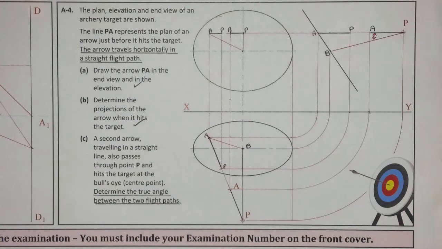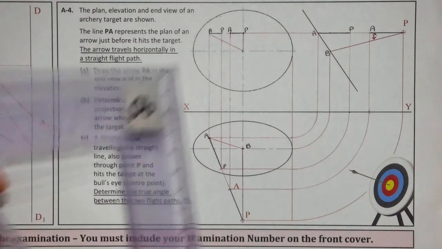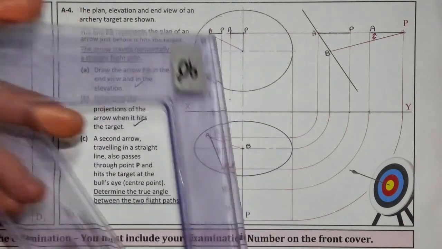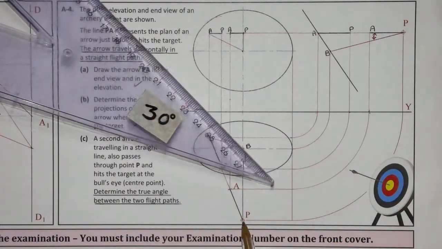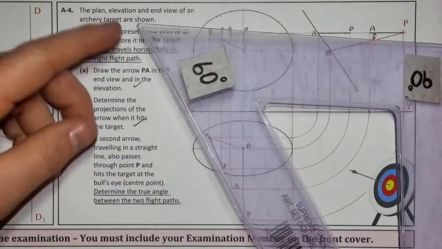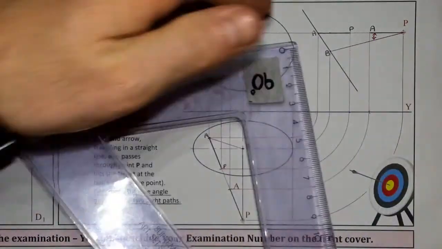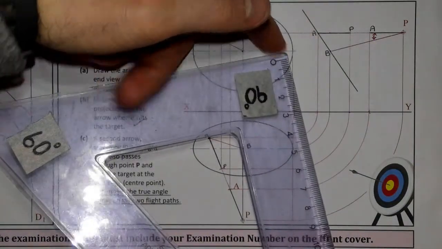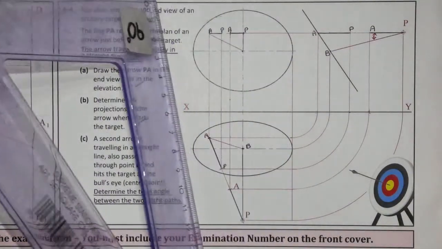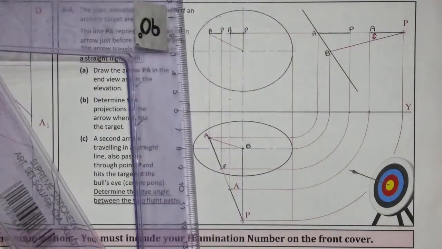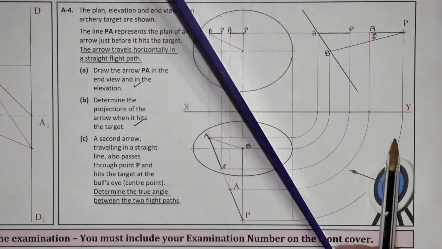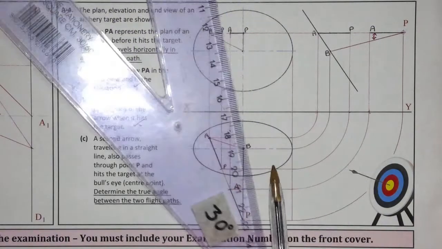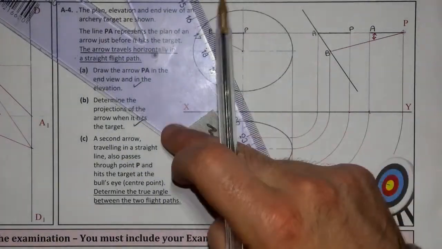So essentially, there's our plane. If you think of this set square, where the point here is point P, A is here, and B, where it hits the bullseye, is at this point. That's essentially our 30-60 set square there. But what we want to do is find the true angle. And as you can see, when I twist it like this, when it's flat down there, we know the angle of our set square is 30 degrees.